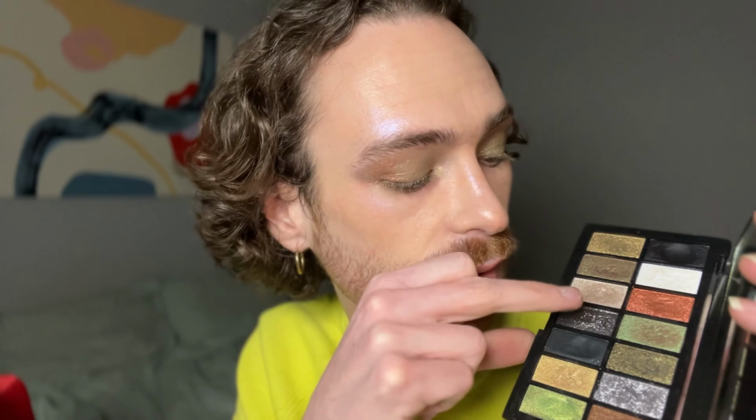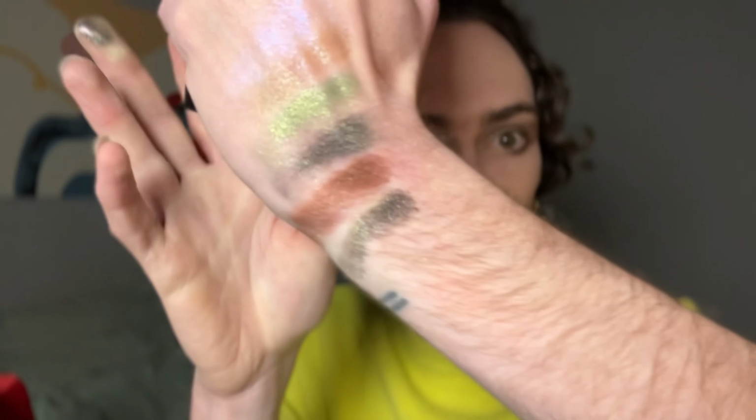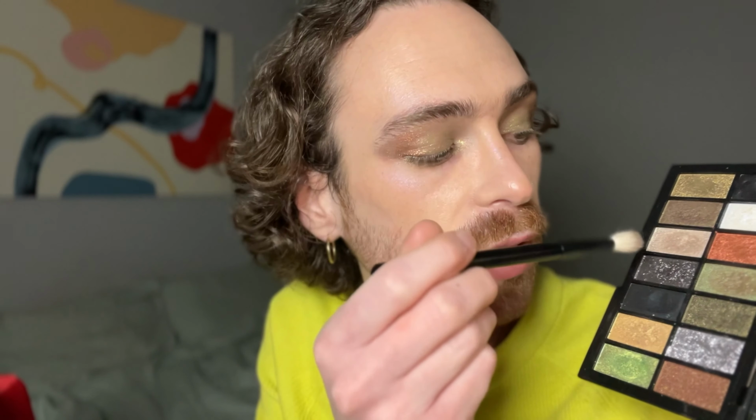Okay, I think I'm going to make it a little more of a messy, grungy look and go into one of my favorites. This shade here, it's like a black base, but it has multicolored sparkles in it. You can kind of see it. Use the Refer 27. Put this on the outer end and into the crease here.